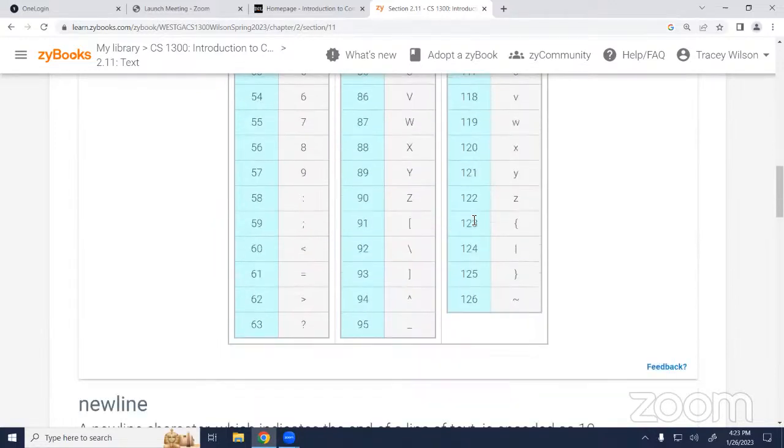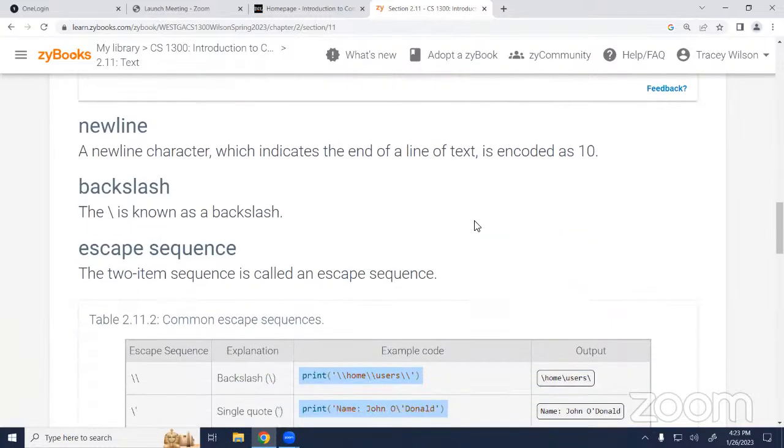The project we're going to do has you do an ASCII part, because most of the encoding we do here in the United States is ASCII. There are some languages that do Unicode. I think Unicode's bigger, has more options for more characters, because other languages have more characters than we do. But if you see ASCII, that's an encoding type. Or if you see Unicode, both are basically ways the computer represents characters as ones and zeros.